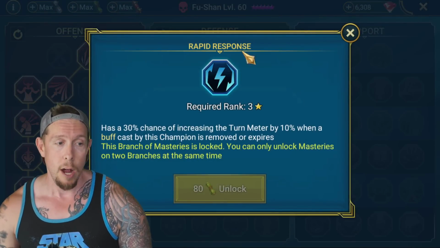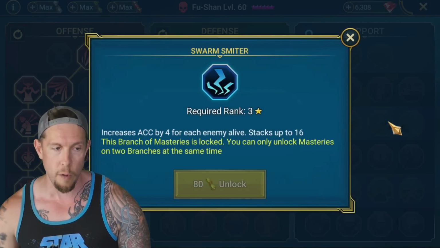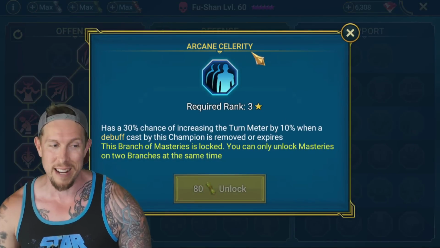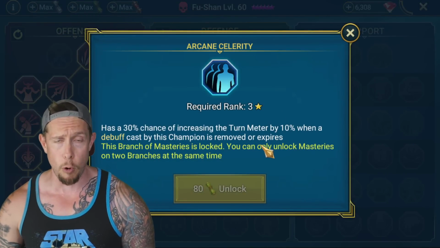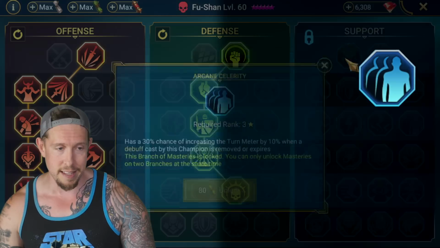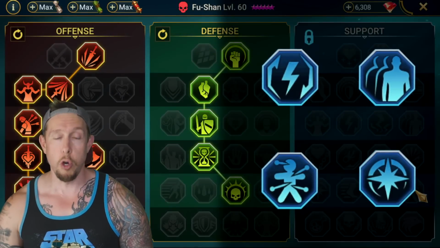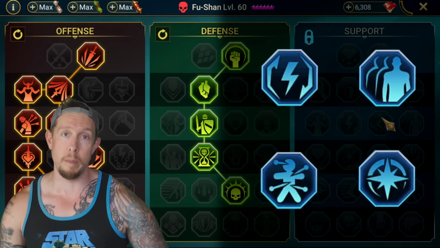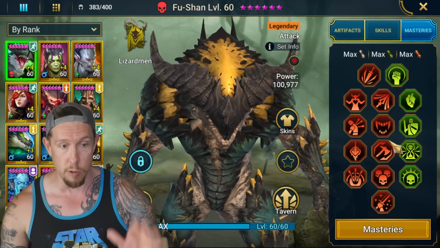And by the same token, Rapid Response, 30% chance to increase the turn meter by 10% when a buff is cast by this champion, or the inverse, Arcane Celerity, 30% chance of increasing turn meter by 10% when a debuff is cast by this champion. Those are going to be really important as well. And I say that because over these long fights, abilities like Arcane Celerity, Rapid Response, Lasting Gifts, and Master Hexer could be difference makers, right? Extending the duration of buffs and debuffs, and then helping with turn meter fill on those buffers and debuffers on your squad over those long battles really does help out.